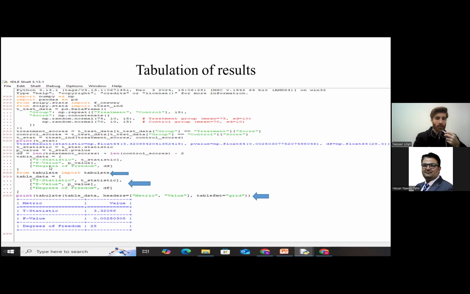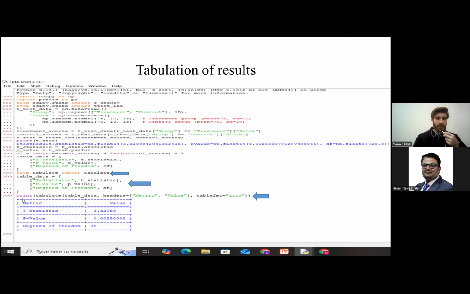We use the tabulate library and the function with table data. These three are the data: t stats from these results, p-value from these results, and degree of freedom, df, from these results.